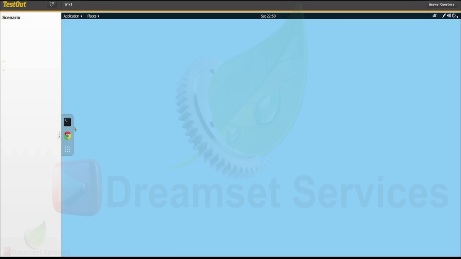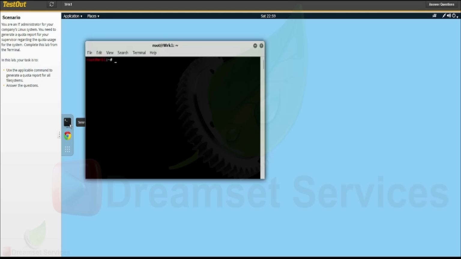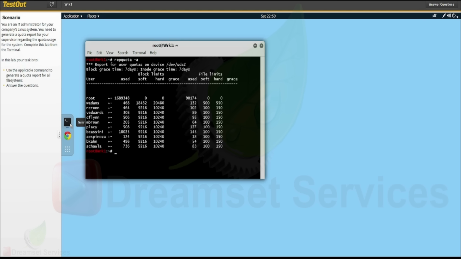We'll go ahead and open the terminal and then type in repquota -a and press enter. All right, so we'll go ahead and answer the questions that follow.